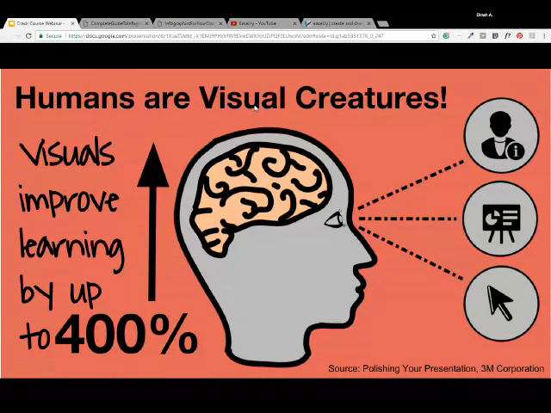It's also important to understand that visuals improve our learning by up to 400%. And when we think about learners, we're not just talking about students in high school or college. We're talking about everyone. Everyone is constantly learning every single day, whether they are reading an article online for work or for their own purposes. We are learning. And if there is some type of visual content that is going to move us along through that learning process, it really does go a long way.